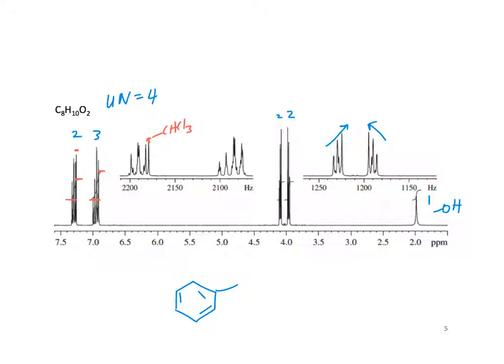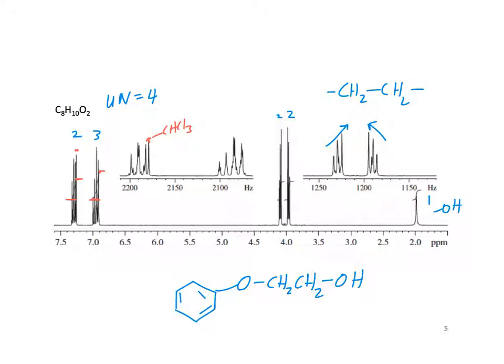What about these 2 at around 4 though? It has to just be a CH2, right? And they're connected to something on each side. It's not an ester. The oxygen bridges the benzene and the alcohol, the ethanol part. So it's an ether, not an ester, and then the OH.